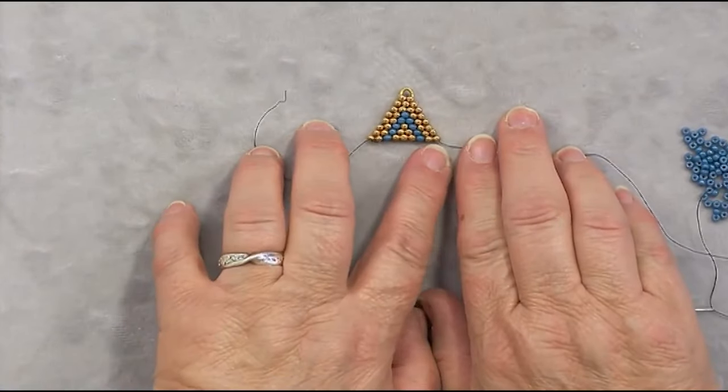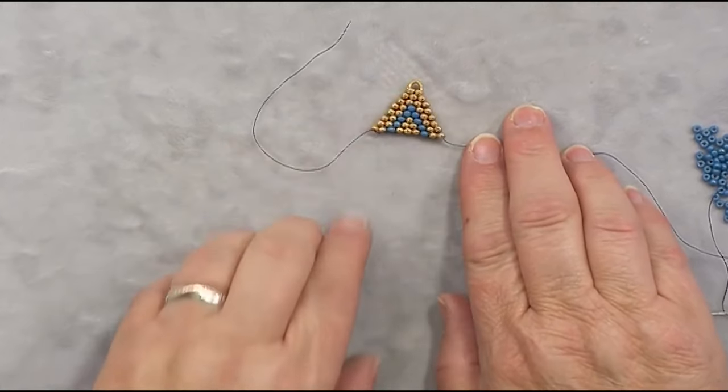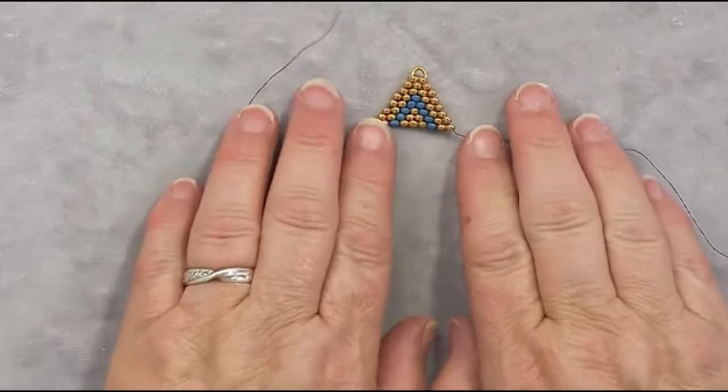Started off with my foundation row here, and I've just decreased my way round to the last 2 and then popped my loop that will then affix to the shepherd's hook. So that's all nice and easy, what we've covered so far.